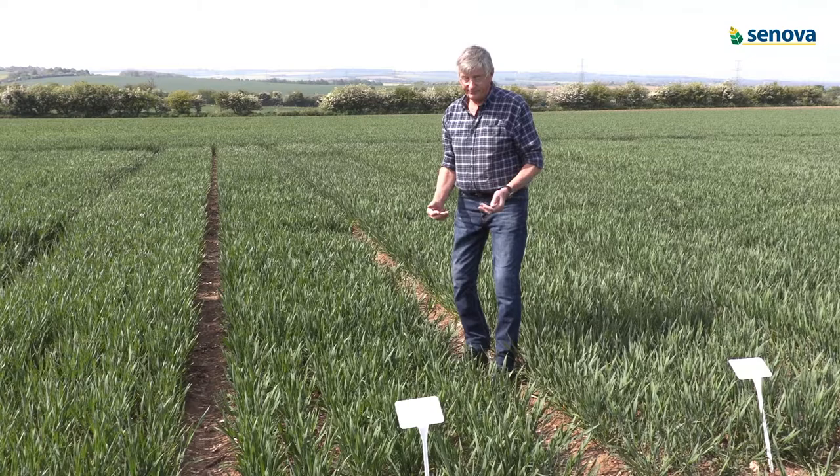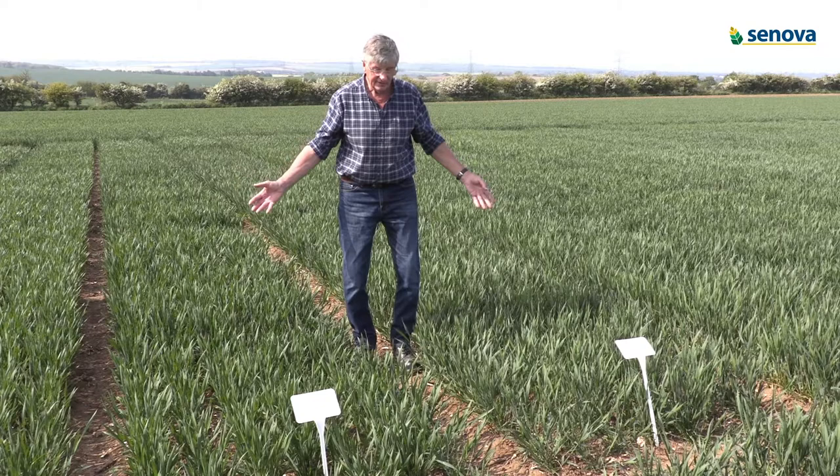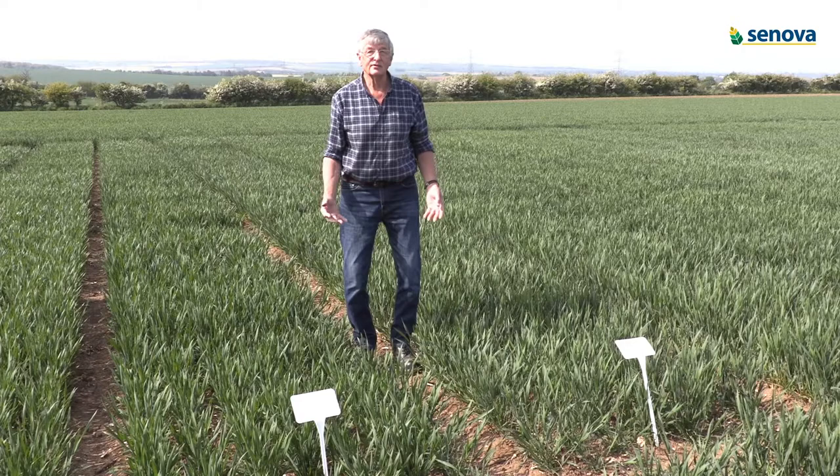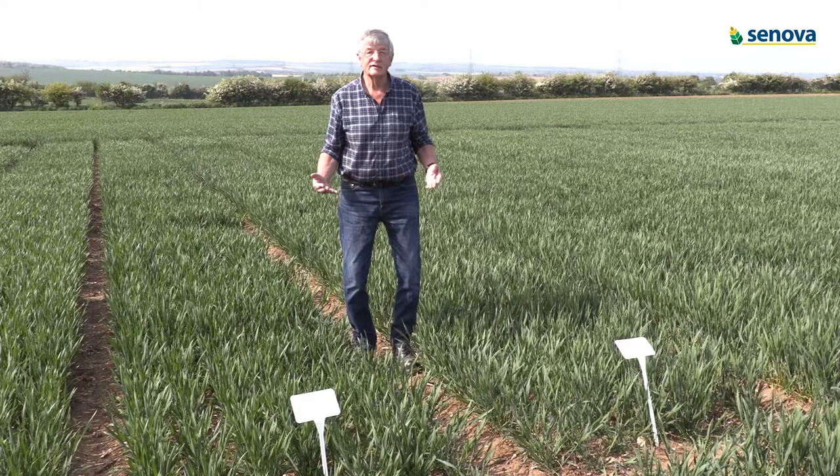Both Banquo and Swallow are relatively winter dormant. You can see now that they are a little bit shorter than some of the varieties around in this trial. They can be sown early if that's what you need to do, but they're also quite happy being sown at any time — this is end of October and they're quite happy. Both varieties also carry orange blossom midge resistance as well as the other features.